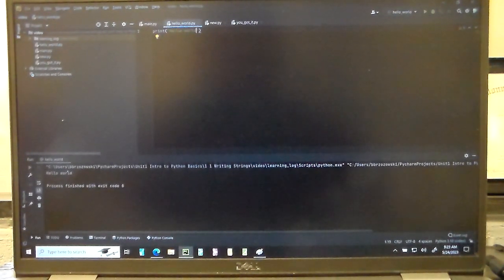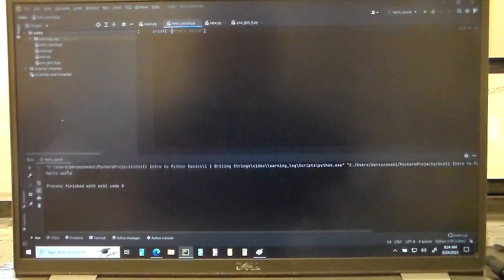And this also works. I use double quotes, but single quotes also work too. We could use a single quote there and a single quote there, and you'll see that it also will run. Won't change a thing. It's still hello world. The reason we tend to use double quotes, though, is because when we're writing strings or sentences, we sometimes want to use a single quote in our sentence.